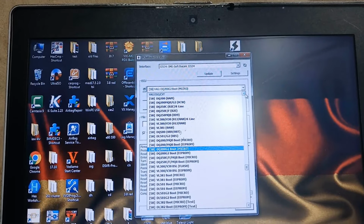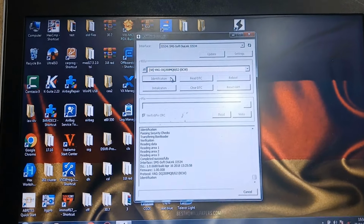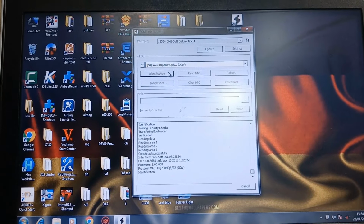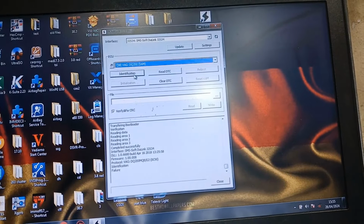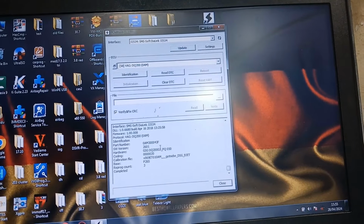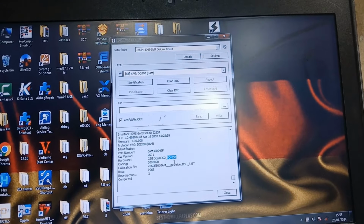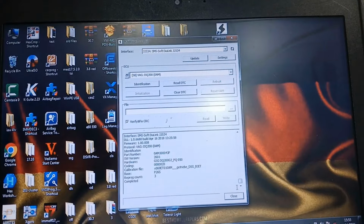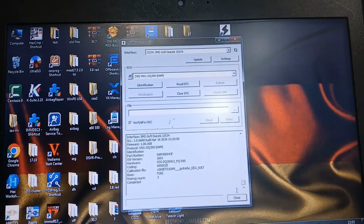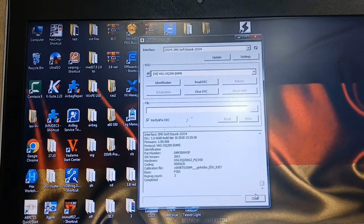He told me that this control unit belongs to a car of 2017, so it should be 0CW. I don't know why we can't identify it as 0CW. Here is the switch on, and I can't identify it as 0CW, but I'm able to identify it as 0AM, generation 2. PQ050. That's very strange. I've never seen that before. Okay, now I will see what we will do and tell you.